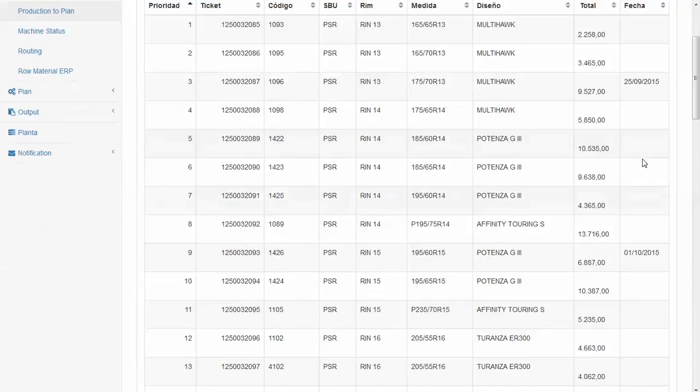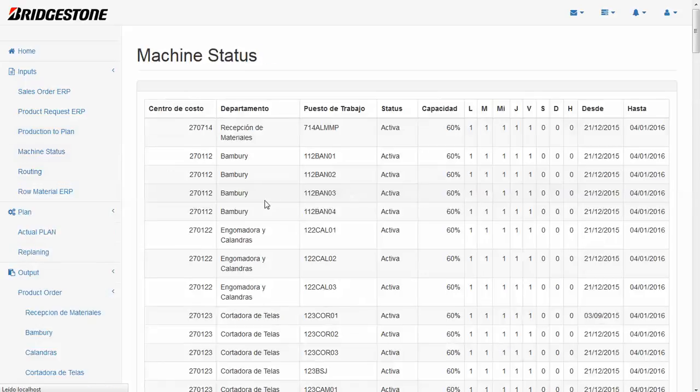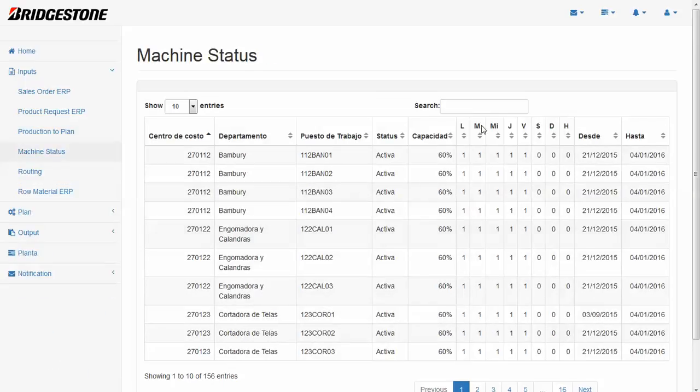So it's easy to work with this software. There are many things that you can configure yourself. It's a very intuitive software. It's very plain. It's always showing you tables, in different ways that you want to see. For input, you don't only have the sales and product. You also have the machine status that you can configure. In our case, we work from Monday to Friday, so we put 0 for Saturday, Sunday, and special days like holidays, for example.